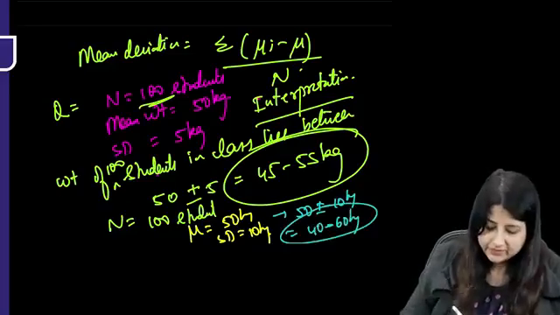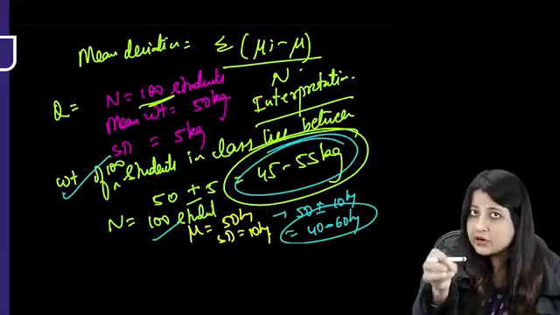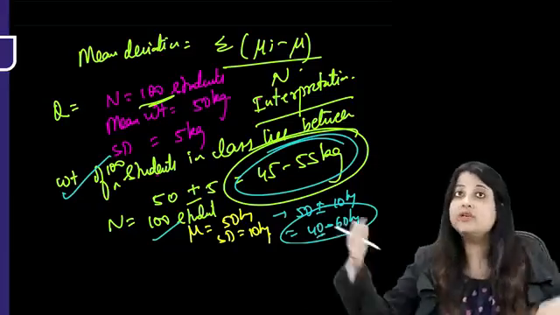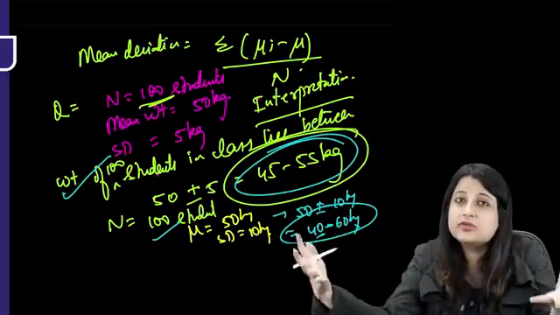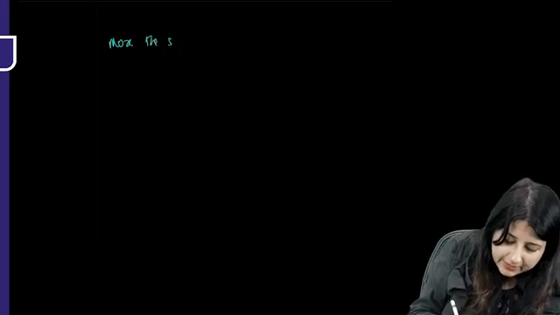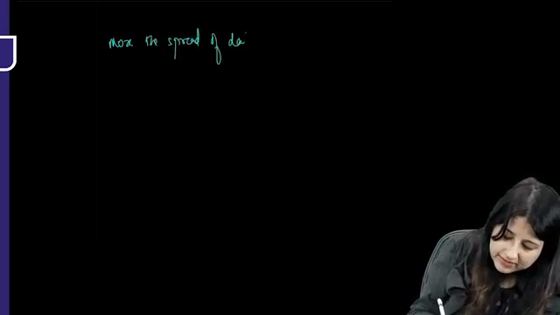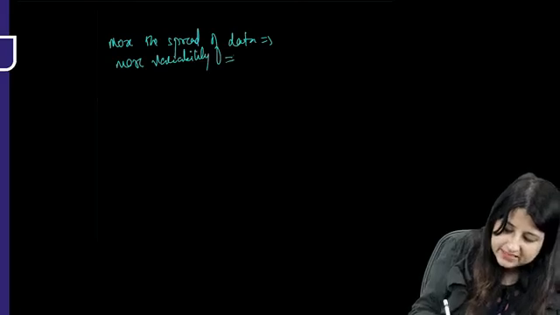Now, which data set is better, this first class or this second class? Obviously, the first class, because the dispersion is less, the spread of data is less. But here it is more, 40 to 60, which is a wider distribution. So the data set where you have a wider distribution becomes less reliable. So what did I just tell you? Where we have more spread of data, they become less reliable. It simply means that the values of dispersion should be less. More the spread of data implies more variability. This implies what?